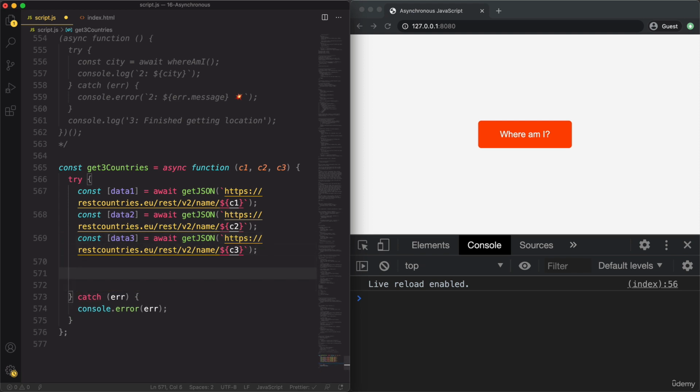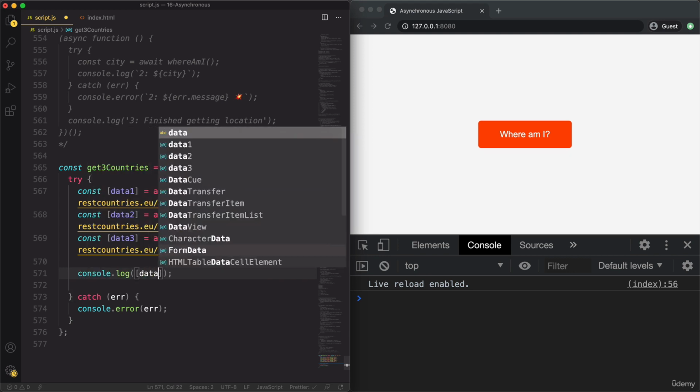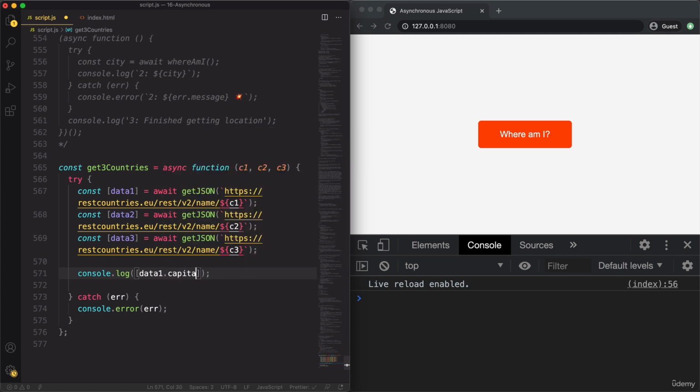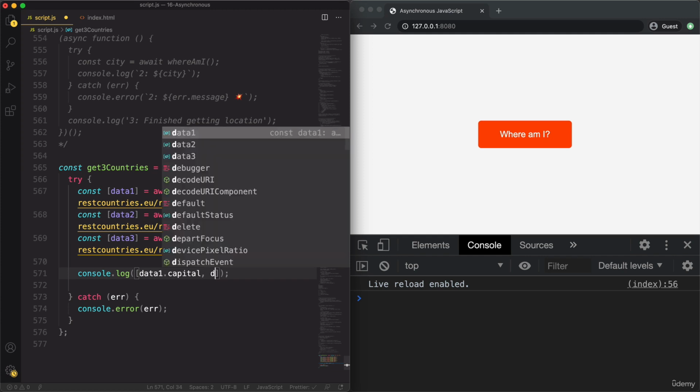So creating 3 variables for these 3 countries. And then what we want to get is the capital. So now let's say data1.capital, because there is such a property in each of these objects.